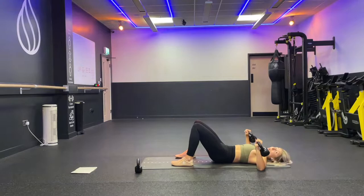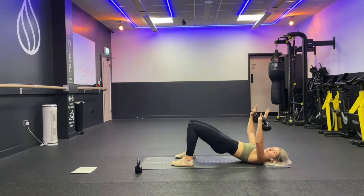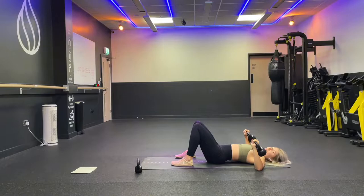Again, inhale, arch your back. Exhale, press your back into the floor. Start lifting your hips up, chest press, and now bring it back down. And then slowly roll your spine, bring it back. Again, inhale, back off the floor.